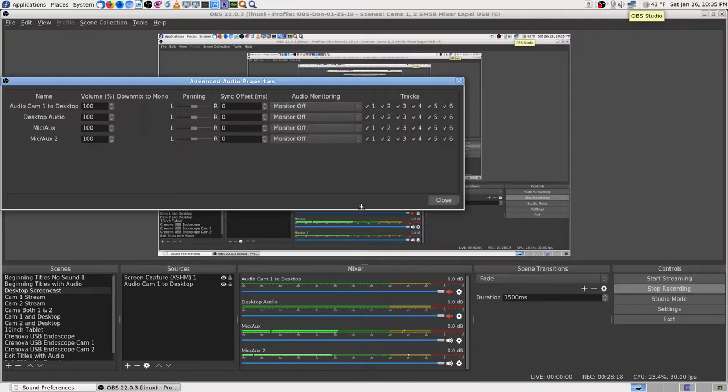Okay, got them both on. It'll certainly tell you right quick when you've got them both on or something when you don't intend to. Now there's the lapel again.